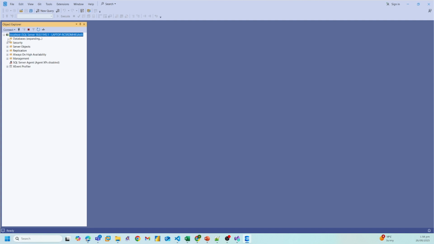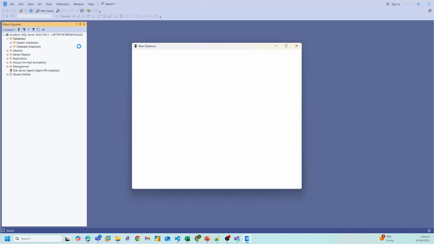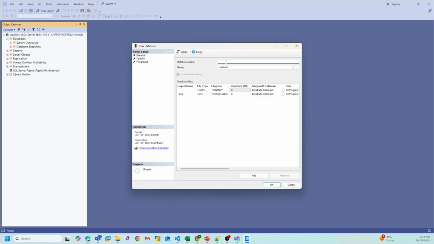Under the databases section, generally you will see all the databases. Because this is a fresh system, you don't have any databases apart from some system databases. You can right click on databases, and that will let you create a new database.